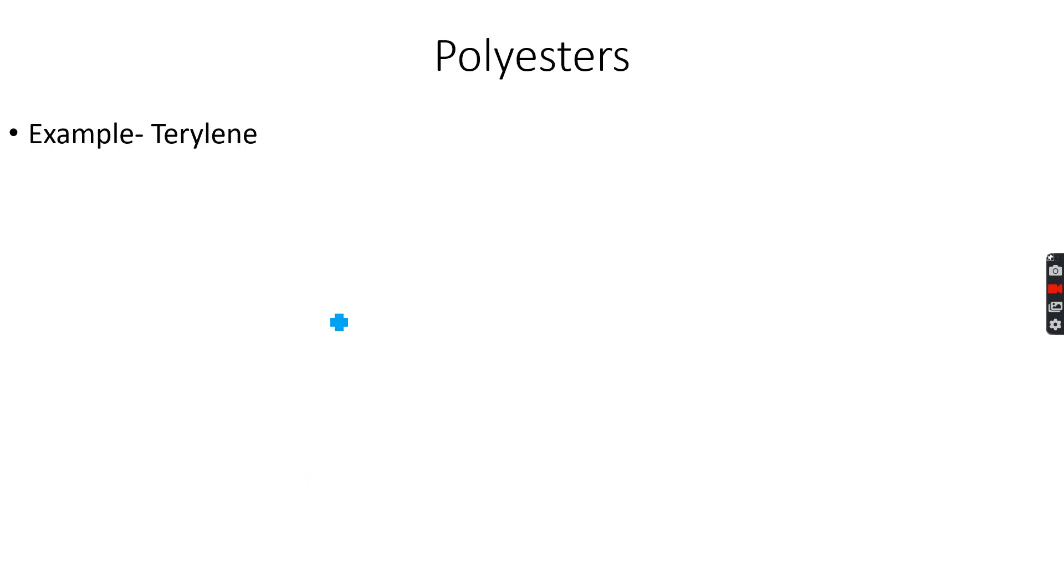Now polyesters—so we are done with everything about proteins and DNA, so now let's do polyesters. As I told you, polyesters are polymers which are linked together by ester groups. We have done that example when I was talking about condensation polymerization. An example of polyesters is terylene, which is also used in clothing. Remember these examples: for polyamides the examples were nylon and Kevlar; for polyesters you remember the example terylene.